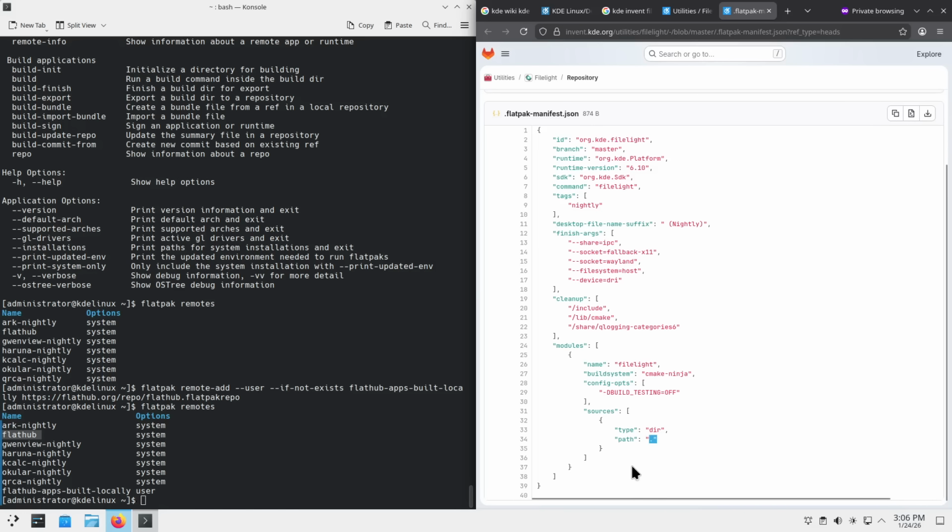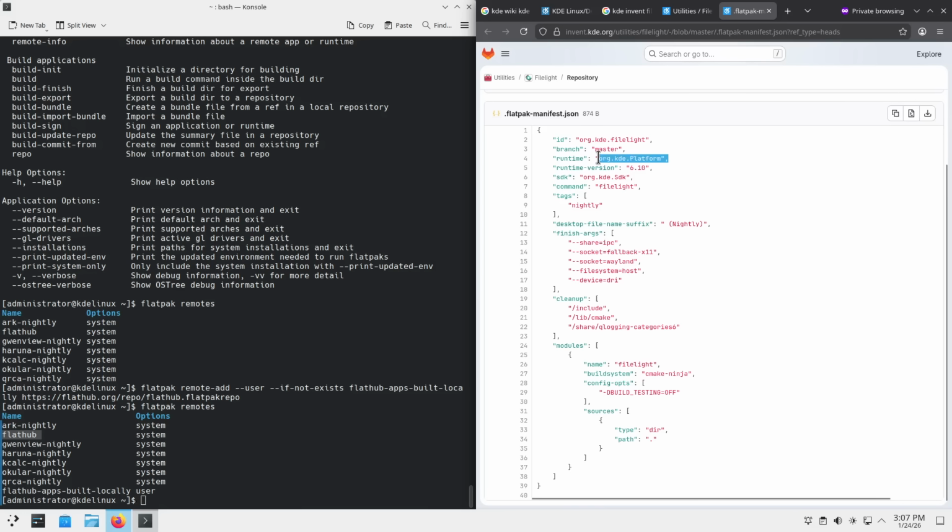So we need to have a git clone of the repository. We are going to use the org.kde.platform version 6.10. And while building, we're going to use the SDK from this platform, from this version.